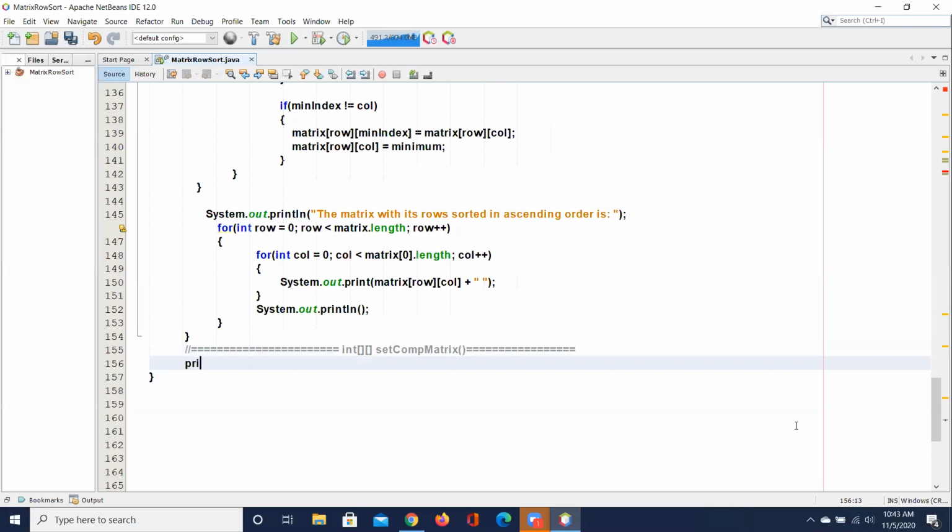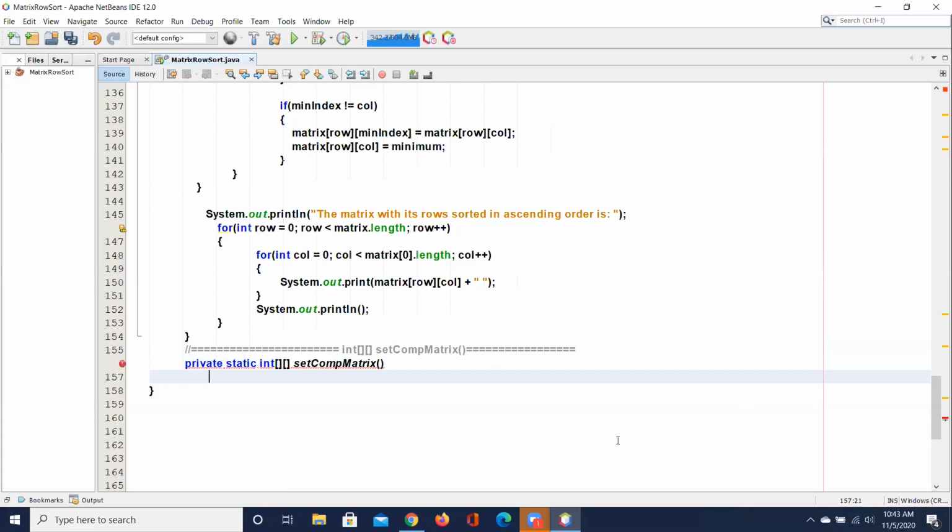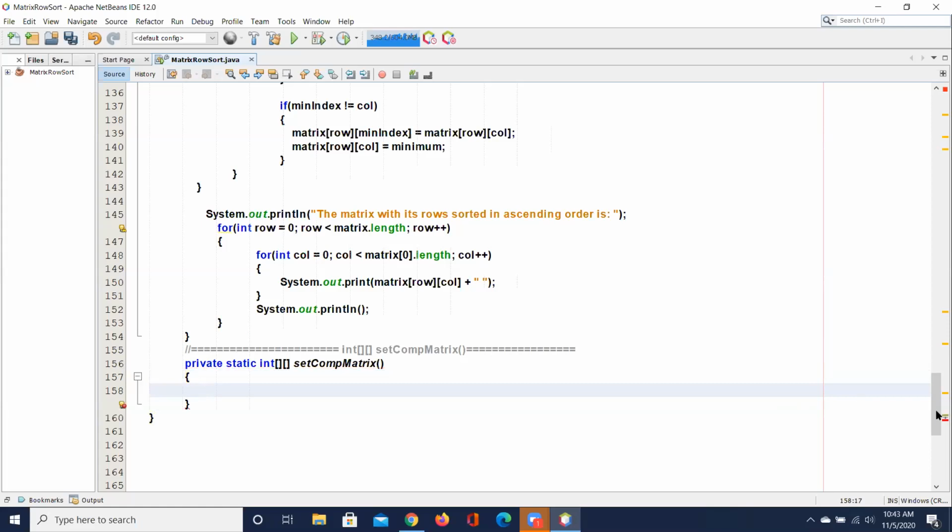And then it'll be private static int. And we can do random RDM is equal to a new random.